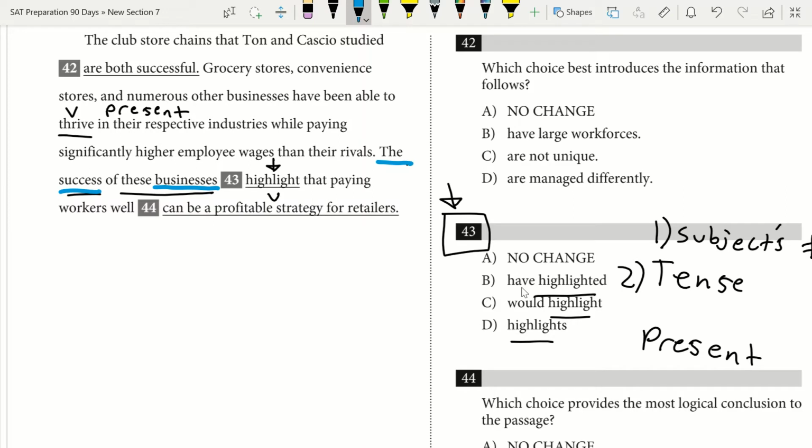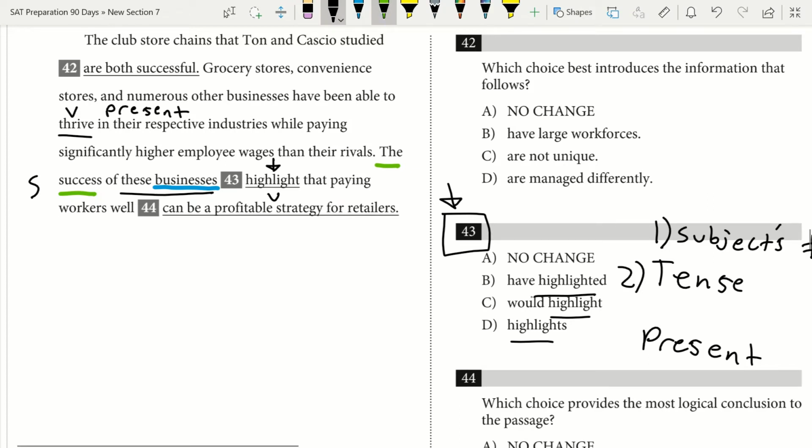Okay, and I'm actually going to put that in green so that way you can see that that is our subject. Okay, so I'm going to differentiate that from something else real quick. So the success, that right there is our subject. Now we know that the success, that's singular. Okay, so your subject is going to be singular and therefore your verb will have to be singular.